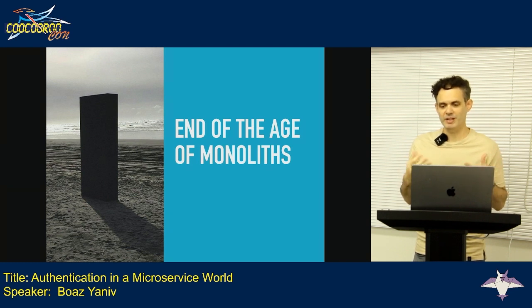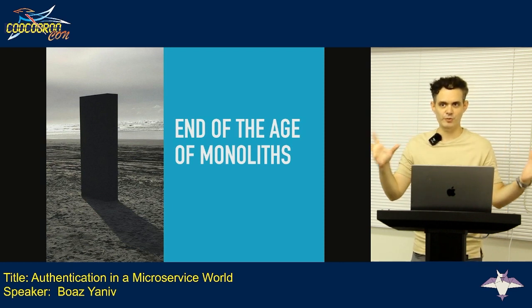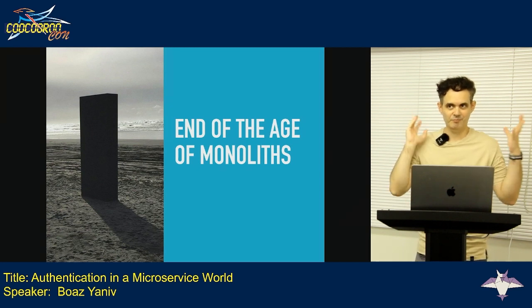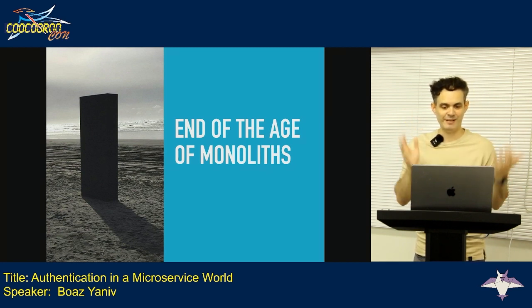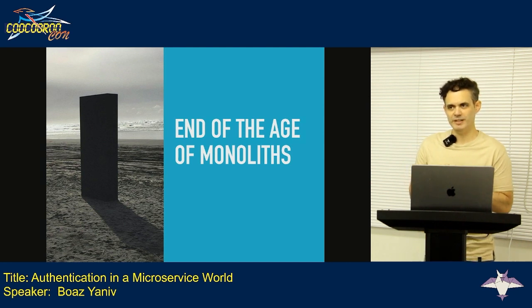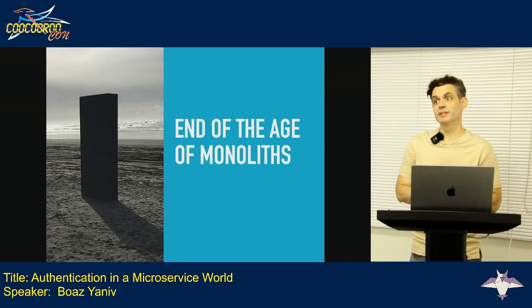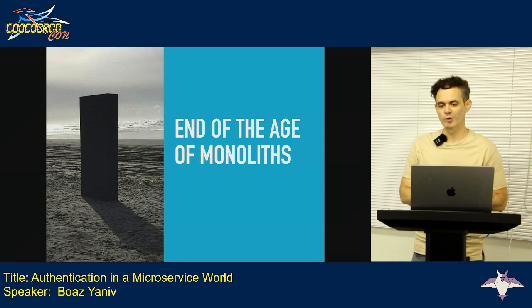SPAs started replacing server-side apps, and microservices started replacing monoliths as well. So instead of this one monolithic server that receives cookies and can authenticate and can have its own database, you started having a much more complex architecture. And another thing that was already starting even before that is the rise of APIs. They were already a thing because of mobile apps and other services that were talking to each other in 2010, and they just kept becoming more and more popular.